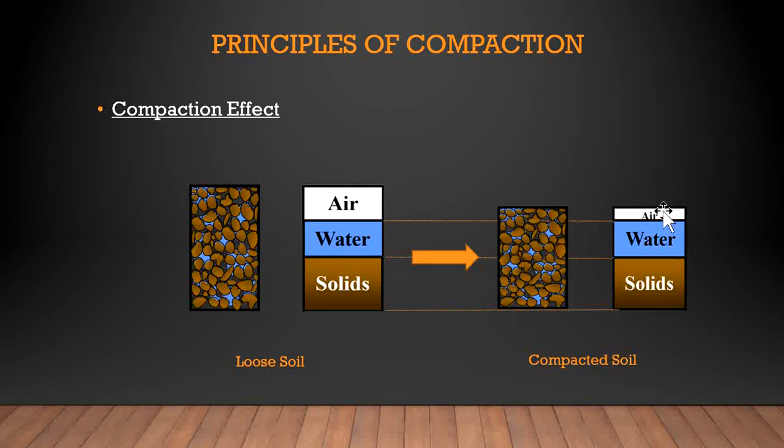Okay, here we can see after the compaction, after the sudden application of a load, whatever air is there in between the voids, some of the air will get expelled out and there is a reduction in the volume of the soil mass. So here we can see diagrammatically the compaction effect clearly.